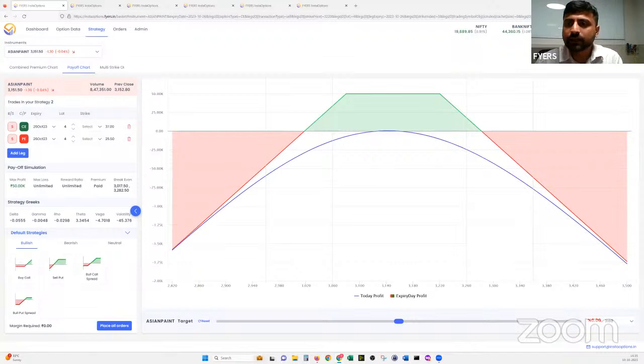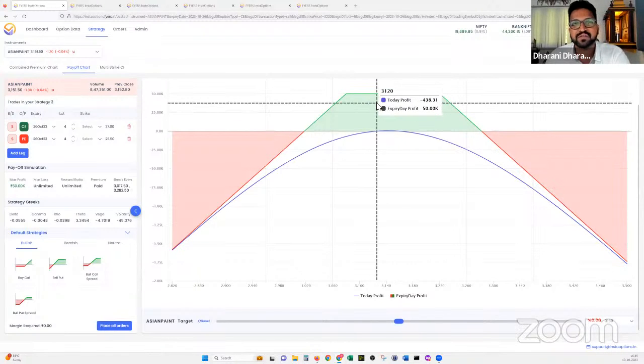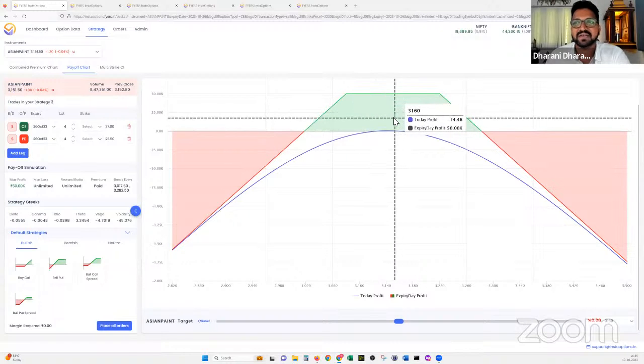The next question is whether the bracket order and order slicing for large quantity feature is available. As of now, we have not worked on the order management part. So the slicing is not yet added, but it is in the pipeline. It will take another few weeks. Those things are fixable, we're just working on it, so it'll be shortly available.